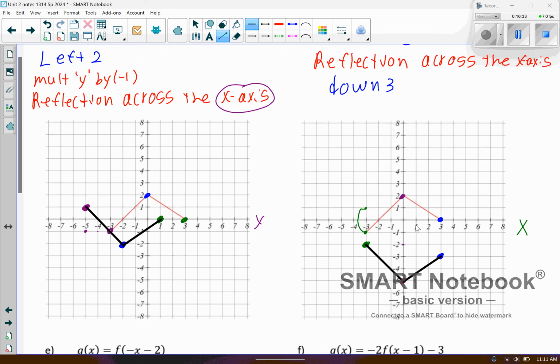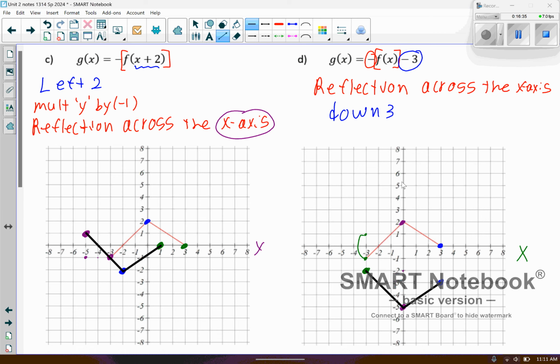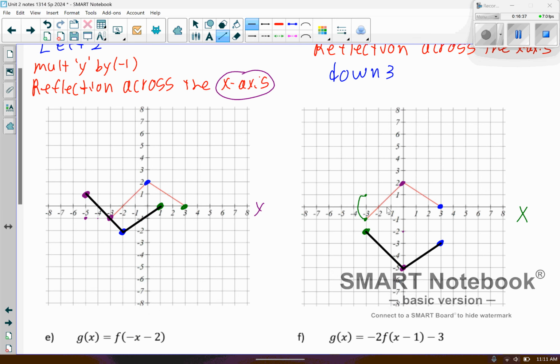And if you want to, you can play around with the algebra if you want to try plugging in g of -3 or +3 or something like that. You'll see that you end up on this line. And now, like I said, if you would have gone down 3 and then reflected, you would have ended up way up here, that green point right here. So if you went down first and then reflected, you would have ended up here, which would be incorrect.